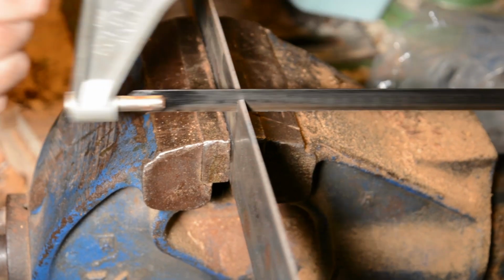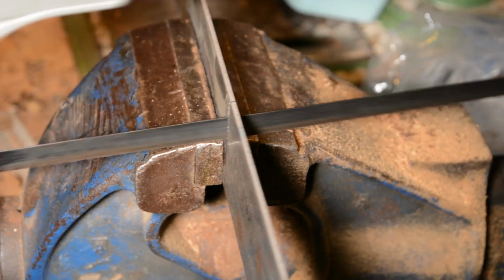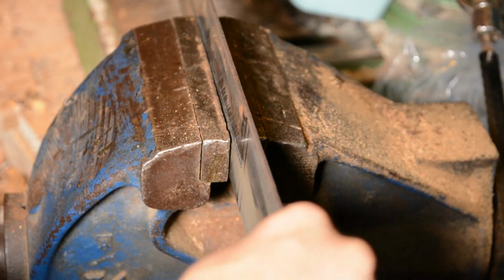Now, this sucks. Hacksaw and metal sucks. But it's actually faster than setting up my bandsaw. So hacksaw it is.